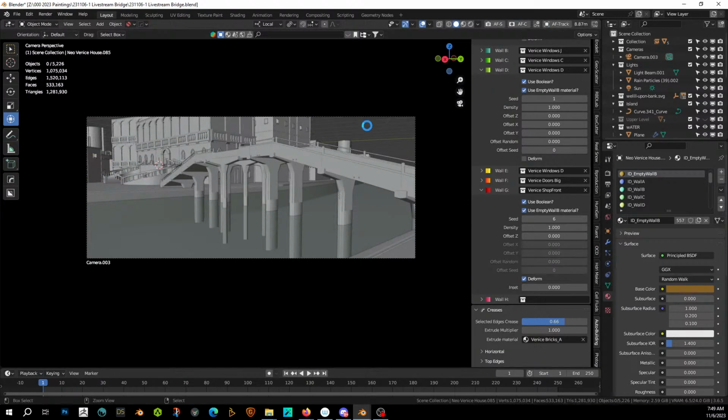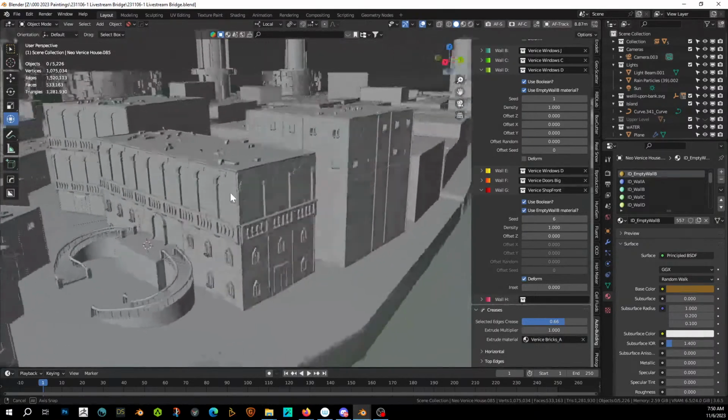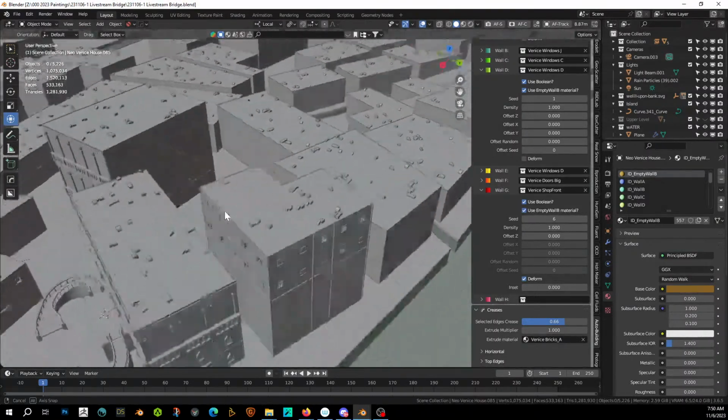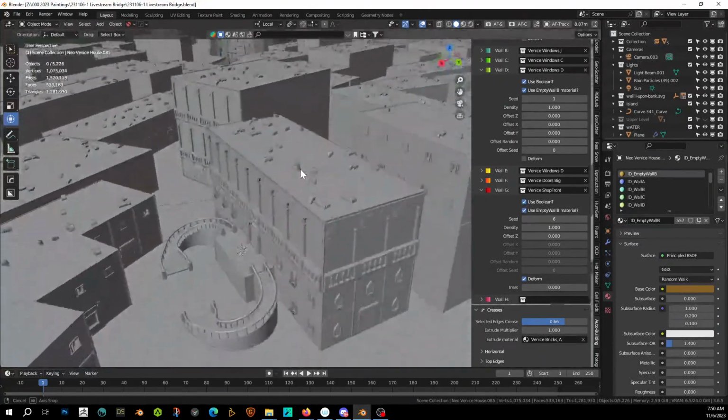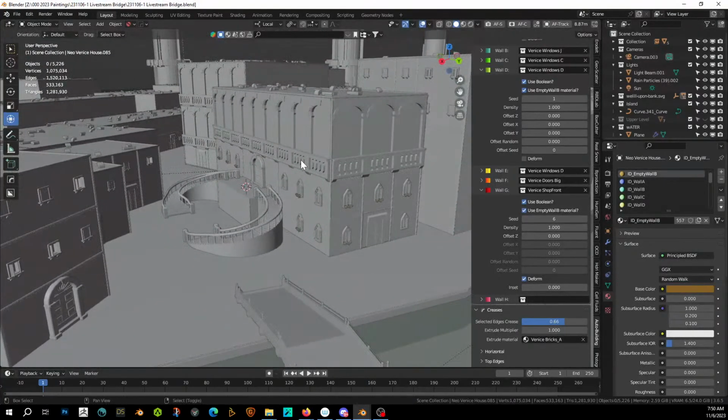Cool. Yeah, that's what we can see from there. And if we need to add more, it's not hard. We know that much. All righty, where are we at? 19 minutes. We're doing good. Okay. So those are our buildings that we can see from that first angle, at least.